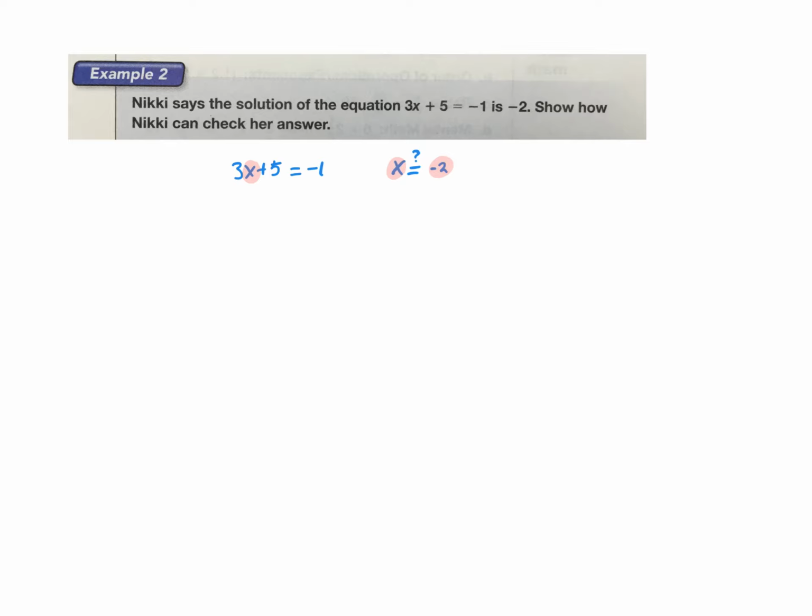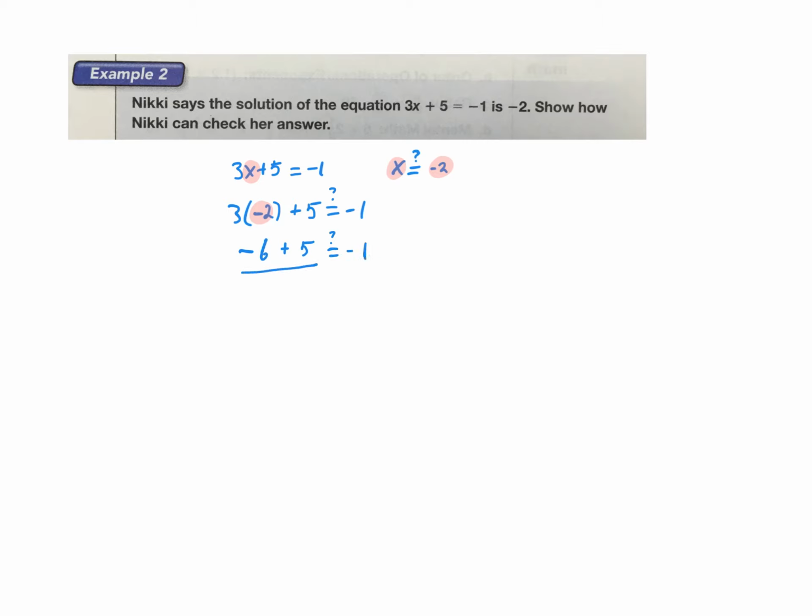So we're going to say 3 times -2 plus 5 equals that -1. Again, that -2 came from here because x is -2, and we plugged in x, used x's other name. So 3 times -2, those have different signs, it's going to be negative. 3 times 2 is 6. Plus 5. And really we're kind of checking that. Is that the same thing as negative 1?